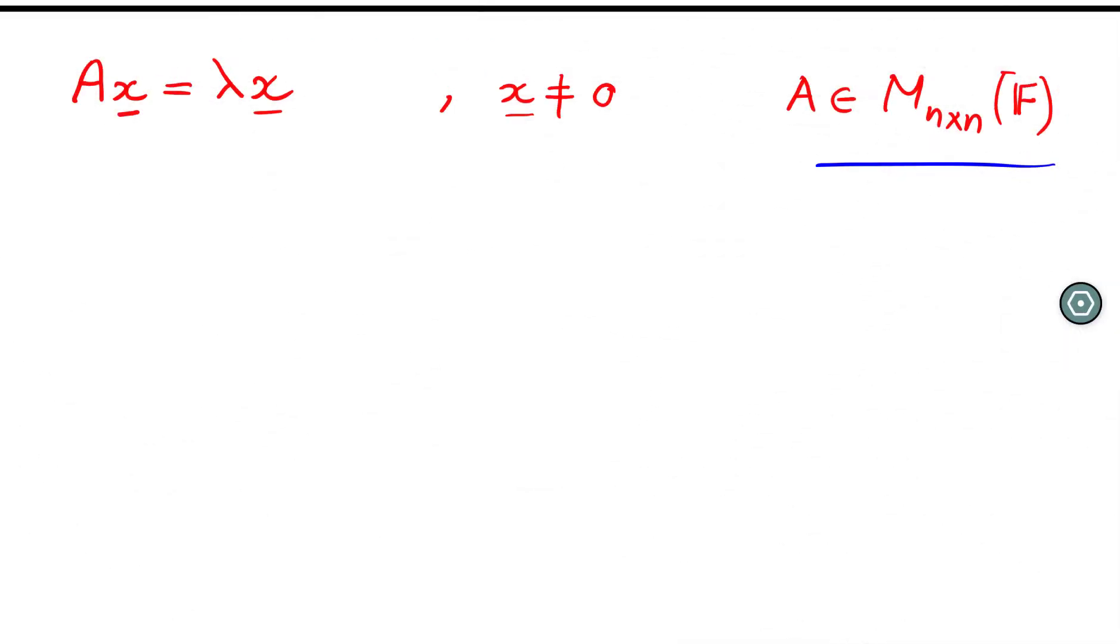Given a matrix, a square matrix with entries in a field, we can consider similar equation as we considered for a linear map. A(x) equals λx, where x is a non-zero vector. So x is here n by 1. And then we call x eigenvector and λ an eigenvalue. You can watch the next video and see how we actually calculate these eigenvalues and eigenvectors in detail. Thank you.